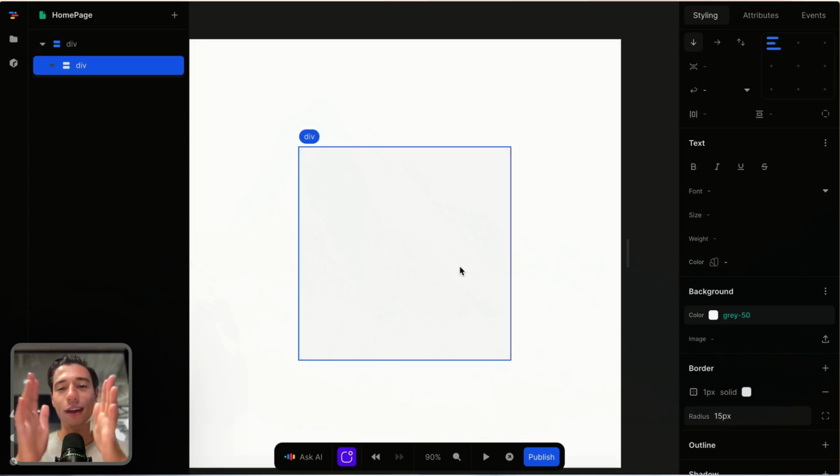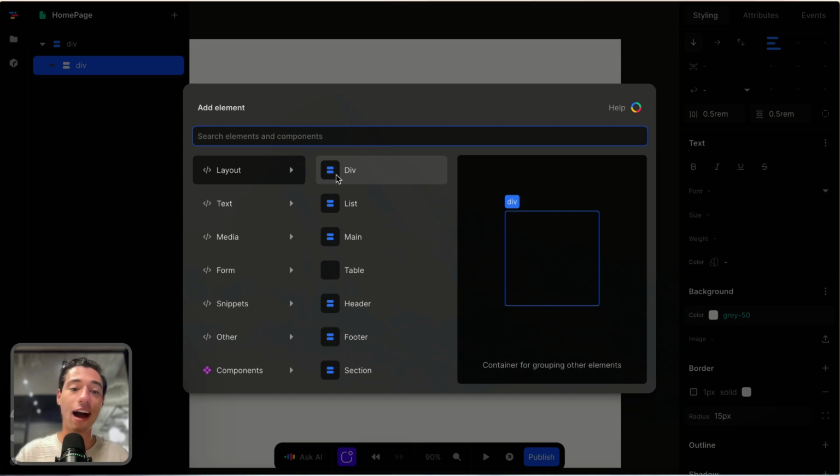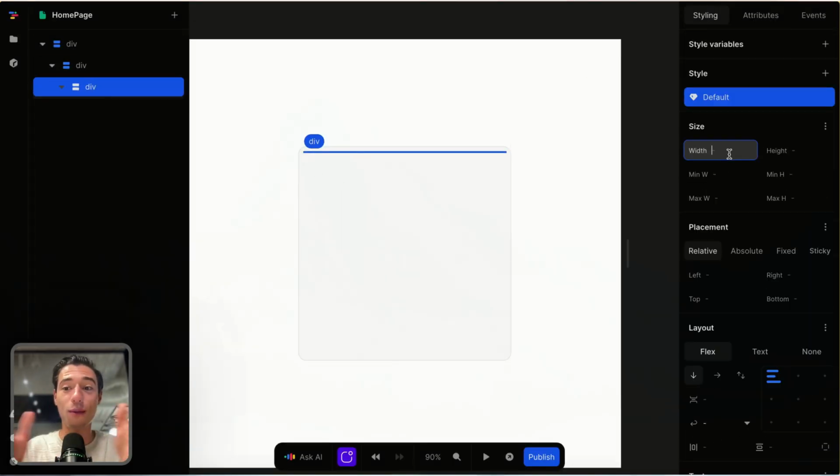Then we also want to make sure that we add some side padding to it, so that the elements that are in it are not just like this. So we add 0.5 rem side padding, and 0.5 rem top and bottom padding. Now inside of here, we can add our first list item. That will be a div block. We'll make sure that div block is width 100%.